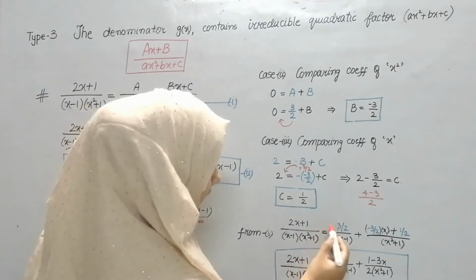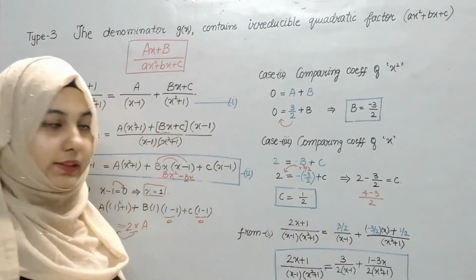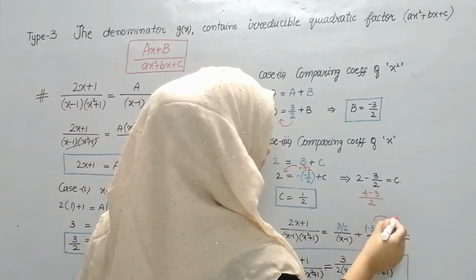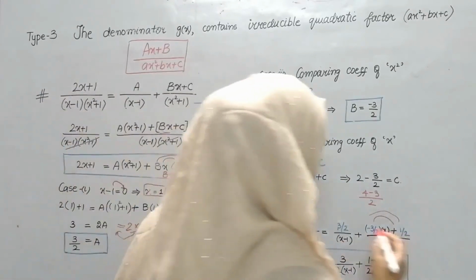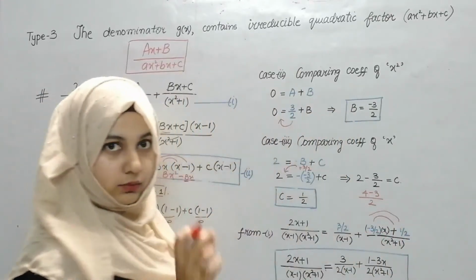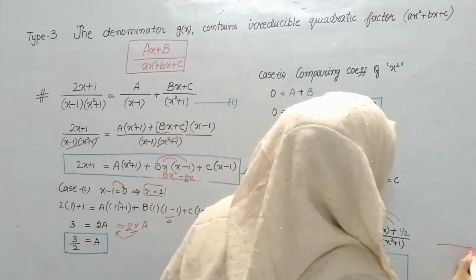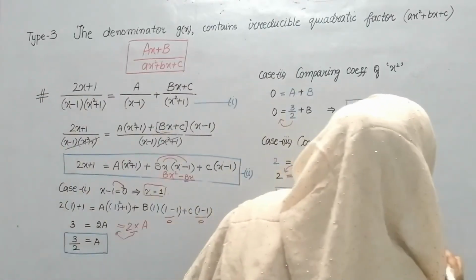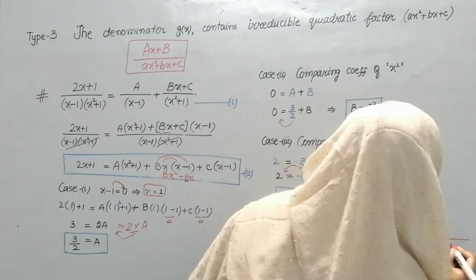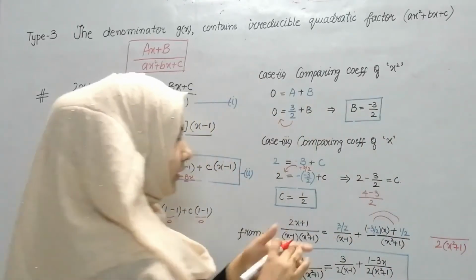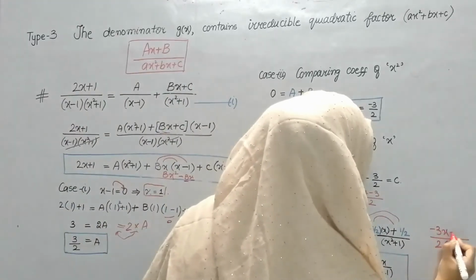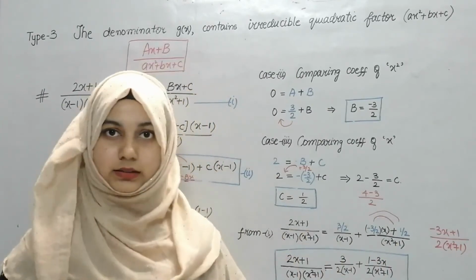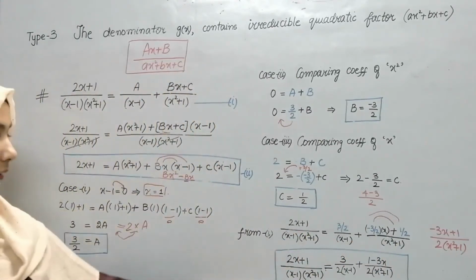Now can I write it like this? 3 by 2 into x minus 1? Yes, I can write. Now this part what I am doing is, x को मैं बाद में लिख रही हूँ, 1 by 2 को मैं पहले लिख रही हूँ. I can write it either ways, right? So that's what I am doing. The LCM will be 2, so 2 comes down, 2 into x square plus 1. ओके, तो ये होना कैसा था? माइनस 3x प्लस 1, राइट? तो मैं इसका उल्टा लिखी, पहले 1 लिखी मैं, उसके बाद माइनस 3x लिखी. ठीक है, either ways I can write. So this is my final answer.